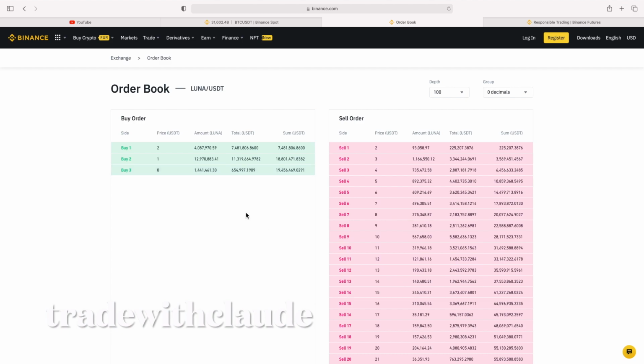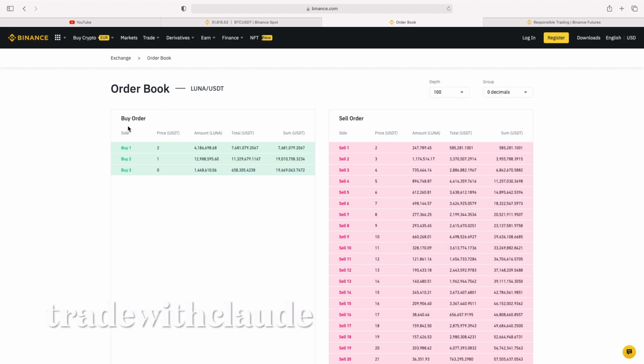So what is it telling you? It's telling you that in this current market, the buy order has surpassed the sell order, and the sell orders will have no choice but to bow to pressure. And when they bow to pressure, the price is going to crash.